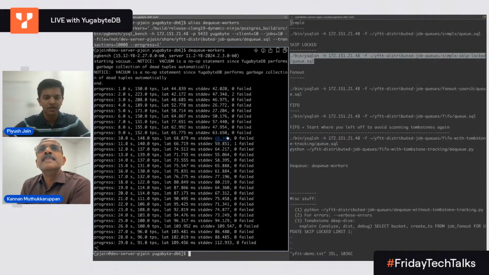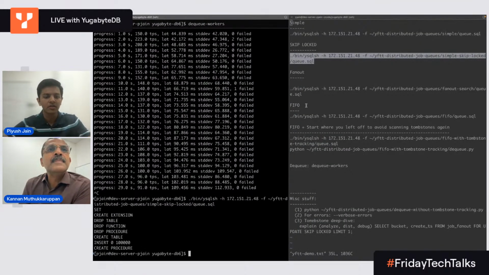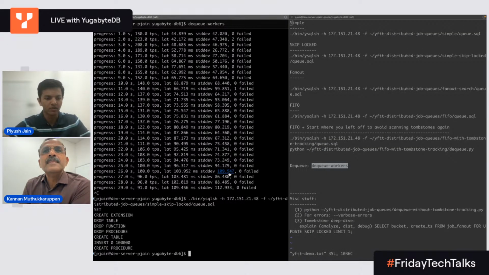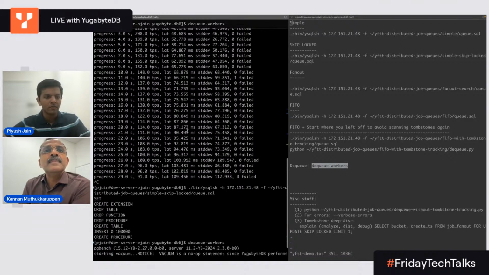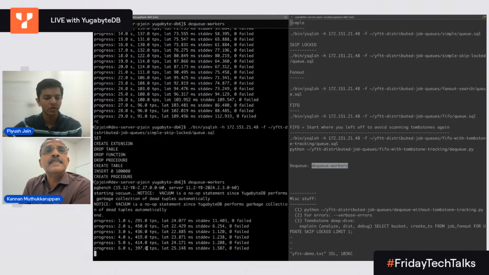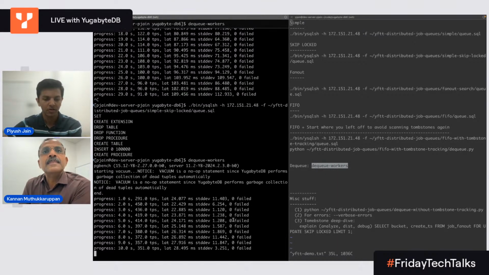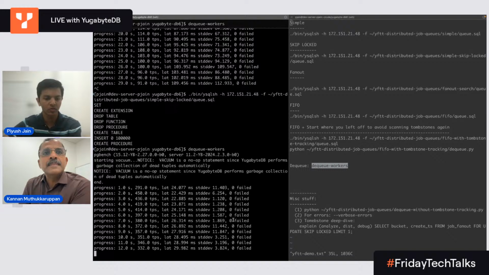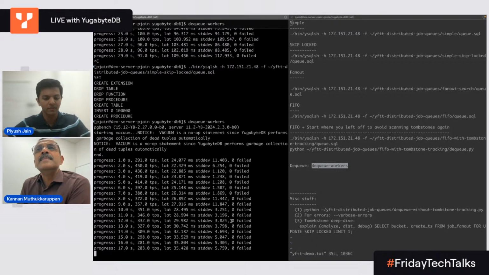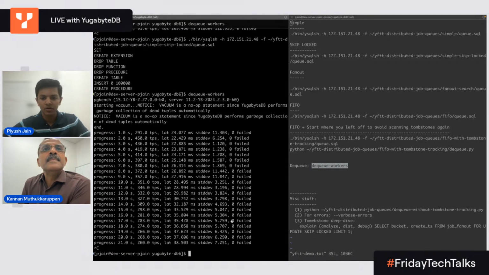This is standard practice, to use SKIP LOCKED if you're creating a job queue, to not block other workers. If you see, we have much better throughput. More tasks per second are being picked. You don't see failures as well because now you don't have to contend on a single job. You keep moving on in the queue to find the next task which is available. So that's SKIP LOCKED.